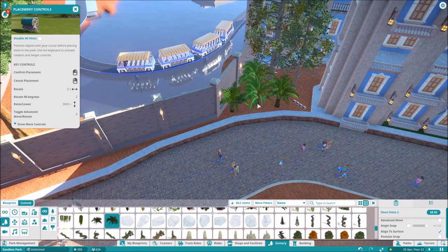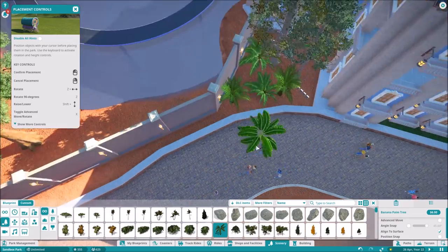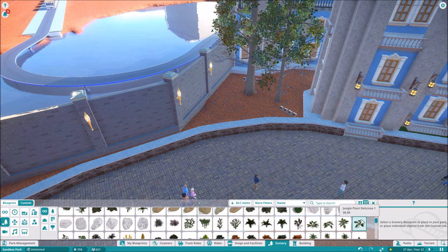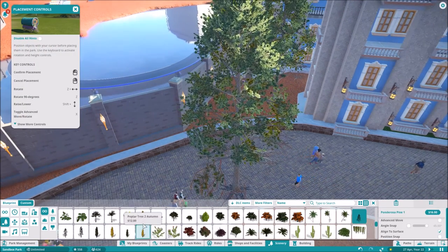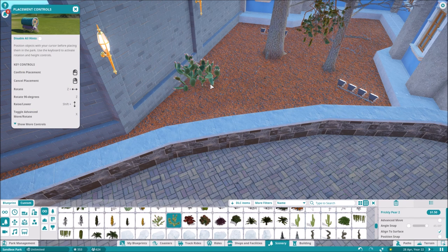And with the magic of video editing, we are back and doing a little bit of planting now. So you can see in the planting box that we start to put in a little bit of a tropical thing, pop down some palms there and thought, well, I don't know if I want this to be a lot of palms. Do I want it to be tropical? That was a little bit last time with the adventure pack. I can't remember the name of that park, but that was previous.